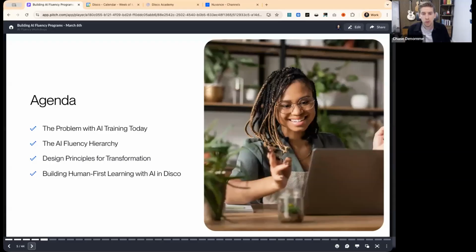The next thing we'll go through is design principles for transformation. This is our Disco point of view on how you break through the noise of traditional training and what actually leads to transformation. And the last one would be, how do you build these human-first learning experiences that create transformation with AI in a platform like Disco? We'll go through that at the end.